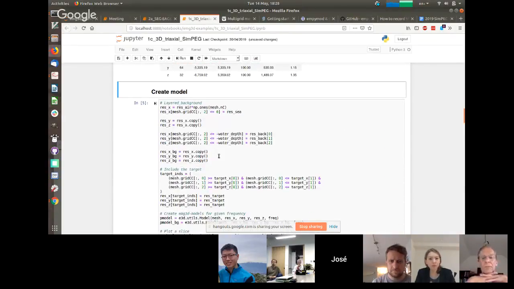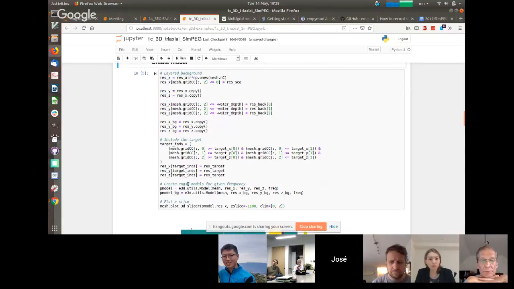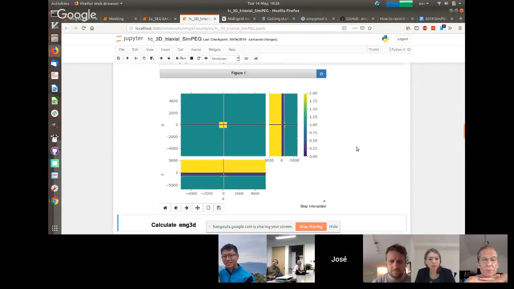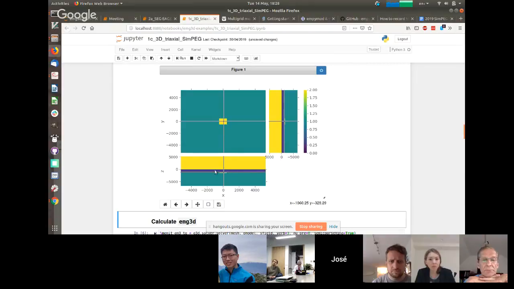Then the mesh, and then this is the model. I think you defined that model. So it's just air, a little target in the middle, and the rest is a homogeneous background.